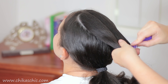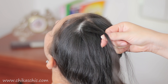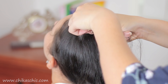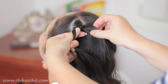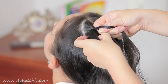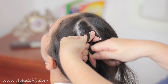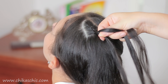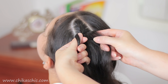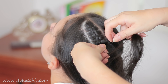Now we're going to split this part of hair in half and I'm going to start on this side. We're going to do a dodge braid crossing the outside strands under the middle one. I'm going to start adding hair to the braid and we're going to add hair as well from the other side. Cross this strand under the middle one and add a tiny piece of hair. Again from the other side add a tiny piece of hair to the braid, cross this strand under, add hair to the braid, and once more cross this strand under the middle one and add hair to the braid. Keep doing the same steps until you add the remaining hair.